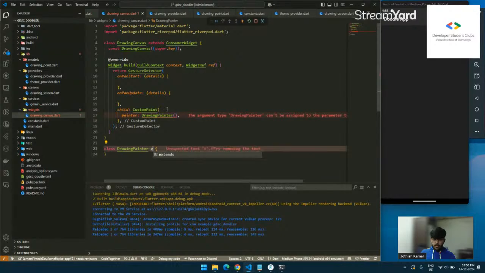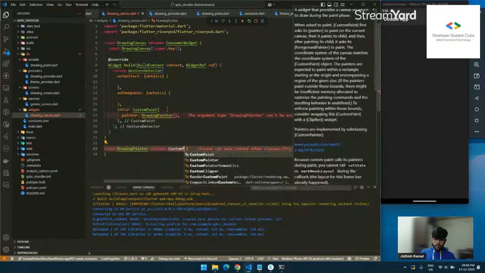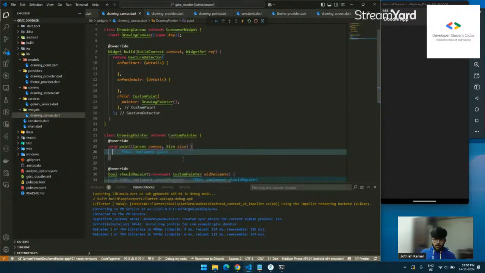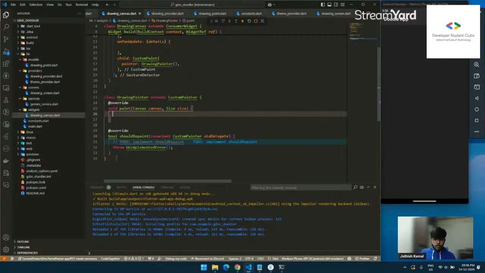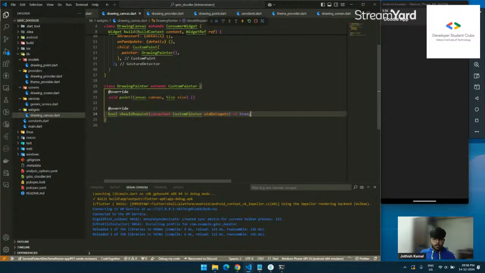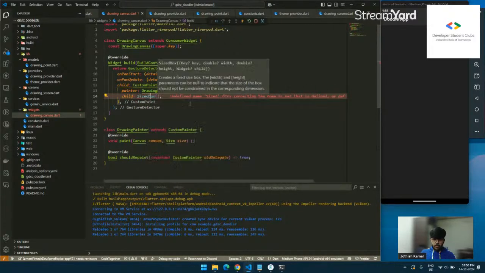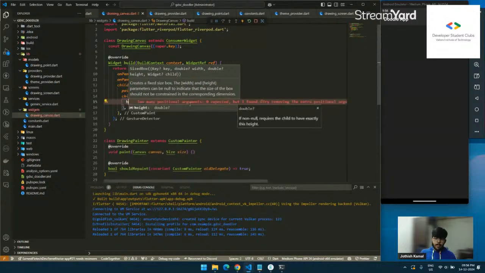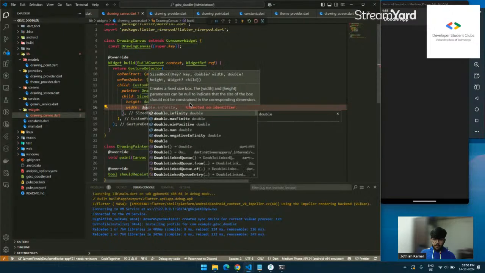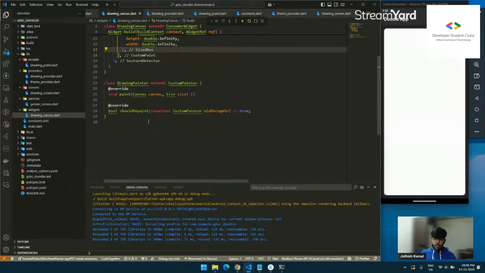Create a class. It's gonna extend custom painter, and we're gonna create the missing overrides too. Once that is done, so it should repaint whenever we update. We want to set it to true, and yeah, that is done. Now we're just gonna give a size box over here. We have a margin there, so we don't need to worry about the height and width. So I'm just gonna give it as infinity. Now let me reload. We have a canvas here now, so cool.